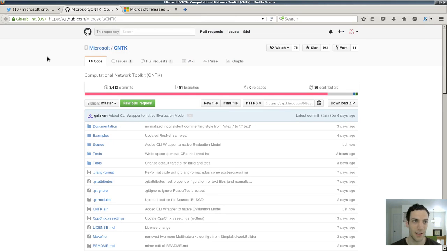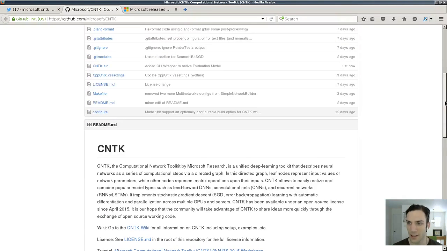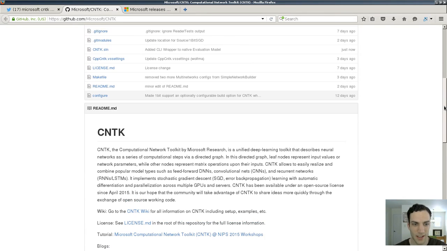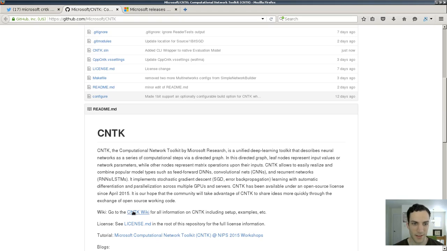So they have a GitHub page. Here it is, github.com/Microsoft/CNTK. I really like that. I love the GitHub interface. It's super good. All right, we want to install and do the setup. Yeah, it's directed graph, leaf nodes, feed forward, deep neural networks, convolutional nets, recurrent nets, all the popular stuff. Stochastic gradient descent.